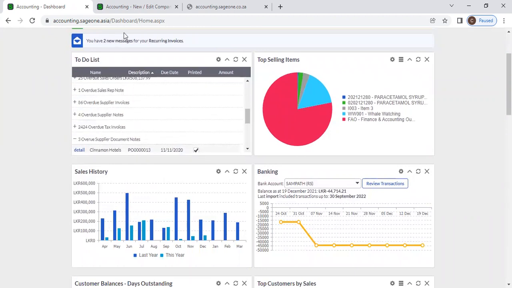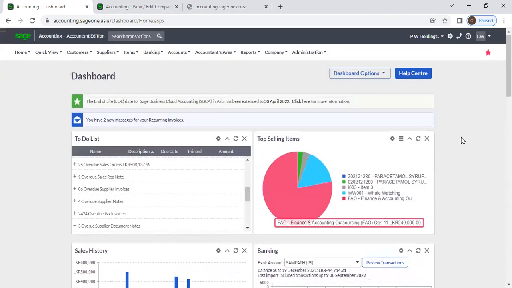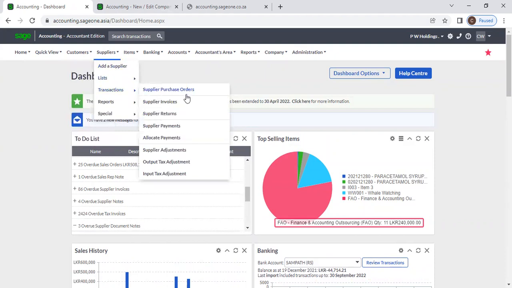Okay, like that, you can view entered document notes or anticipated payment dates from the dashboard. Right, now you can practice these additional options in the supplier returns.